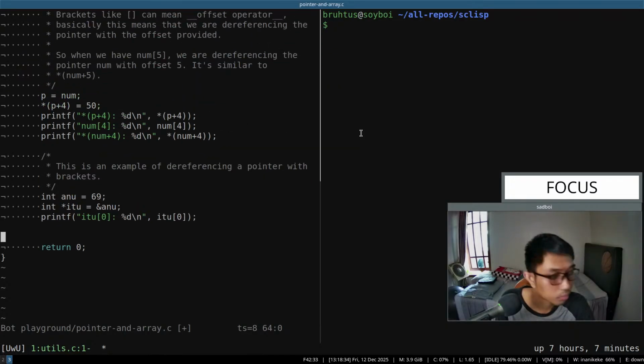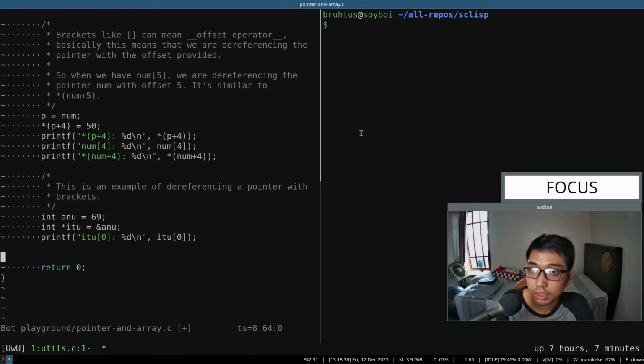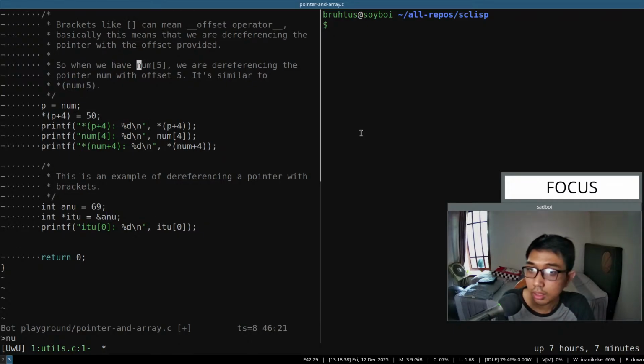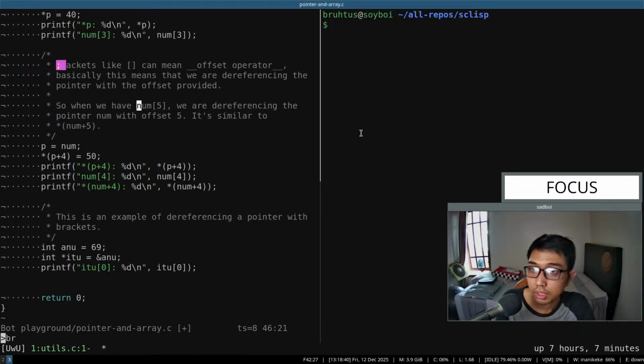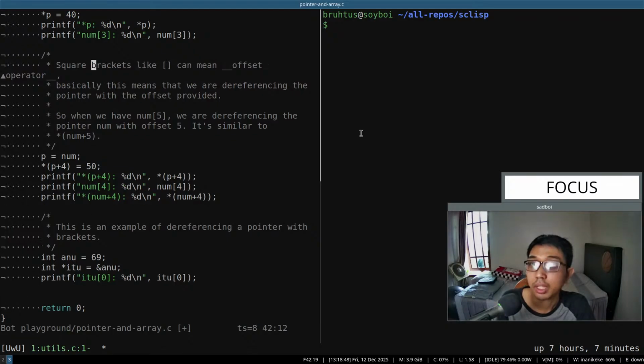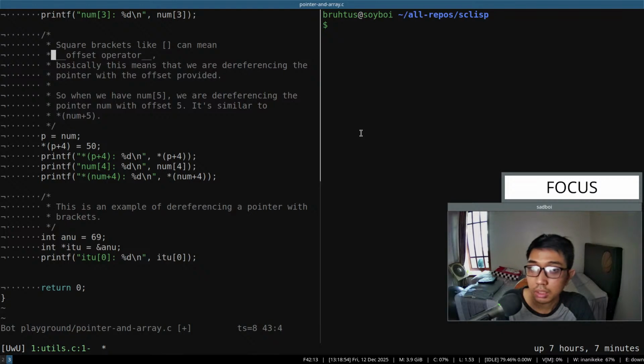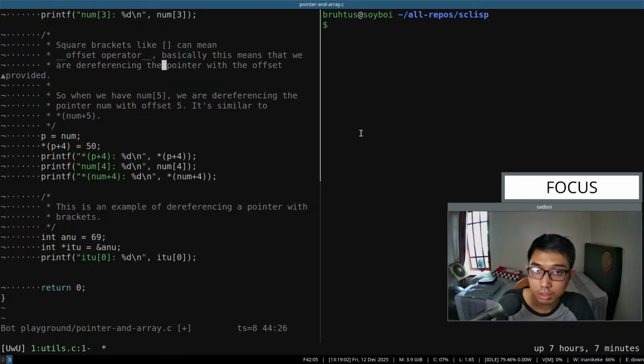Oh, right. For those who just joined, I just learned that we can use the square brackets, the offset.